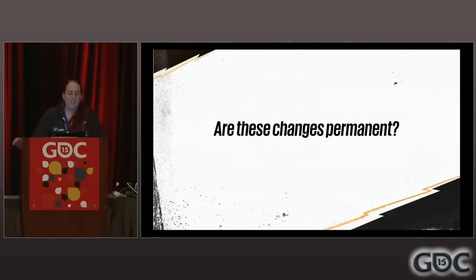So one question that I got when I first pitched this talk, and I got it from a couple sources, and I didn't know the answer to it at the time, was, are these changes permanent? Are designers at Insomniac now specialists, right? I mean, my tag says designer. Am I actually a designer, or am I the title level designer or combat designer or systems designer? Are the changes permanent? And the answer is no, we're not.